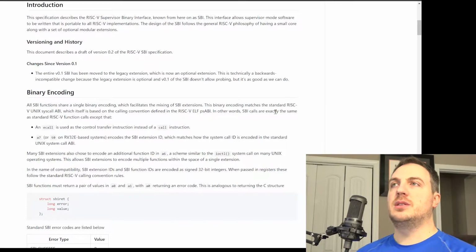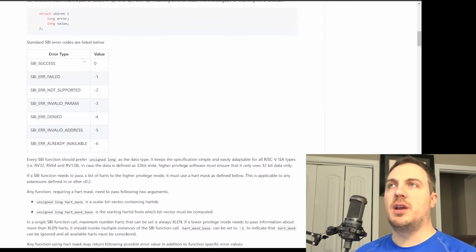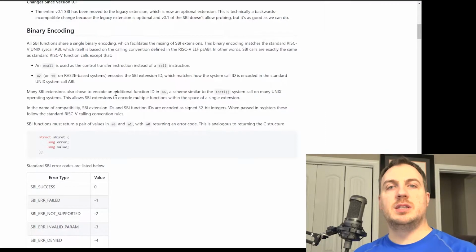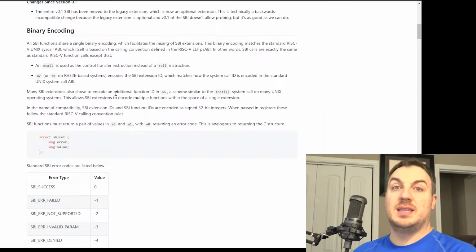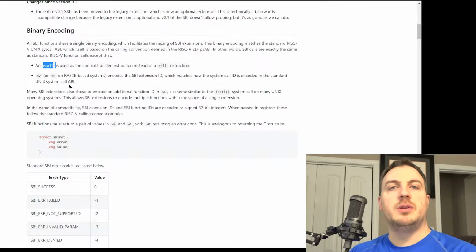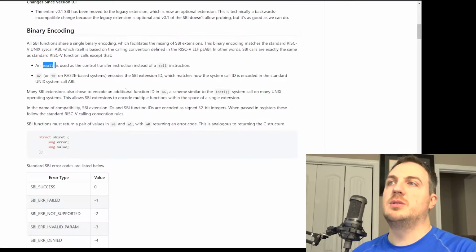In this case, you can see there's a whole bunch of different lists of error codes, structures for the errors, and how this is going to work. So essentially what happens is we fill in a bunch of registers with, here's the utility that I want you to do, almost like a system call. In fact, this is a system call. And then we execute ecall, which is a system call. So if we're in the SBI mode, or in the supervisor mode, what's going to happen is we're going to jump to machine mode and hit the trap vector from there. The trap vector for the machine mode is controlled by OpenSBI. And OpenSBI will run the utilities that need to be done for that sort of thing.